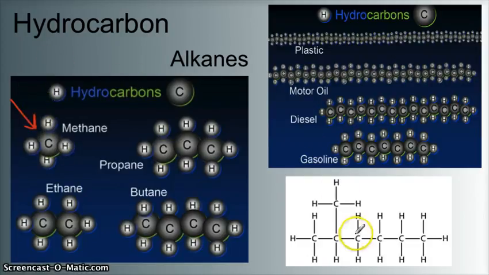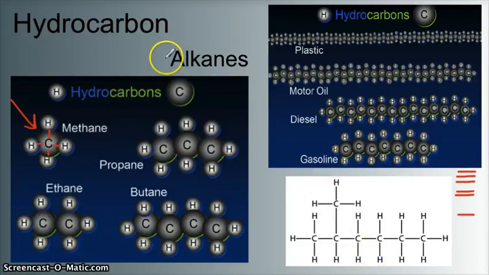So if you were to take a look at these bonds here, you may remember one line means a single bond. But if you have two lines together, that means a double bond. And if you have three lines together, that means a triple bond. And the bond depends on how many electrons it is sharing. The carbon here is only sharing one electron with this hydrogen, one electron with this hydrogen, one electron with this hydrogen, one electron with this hydrogen, and that's what this indicates. So whenever you have these single bonds, only one electron is being shared with all of these things that are bonding.